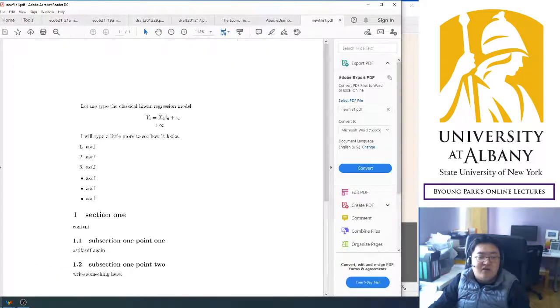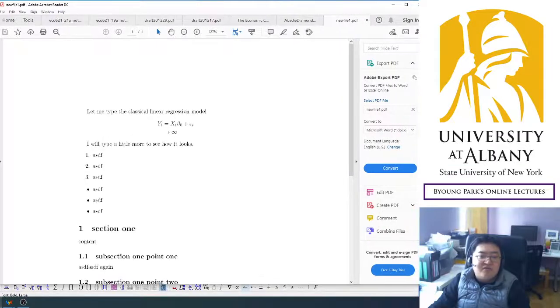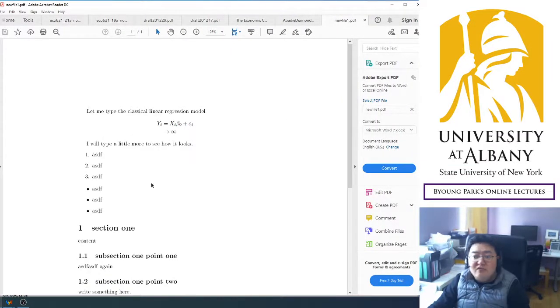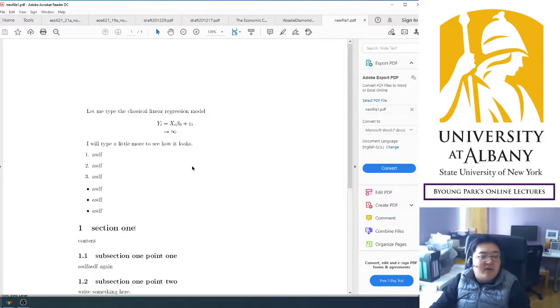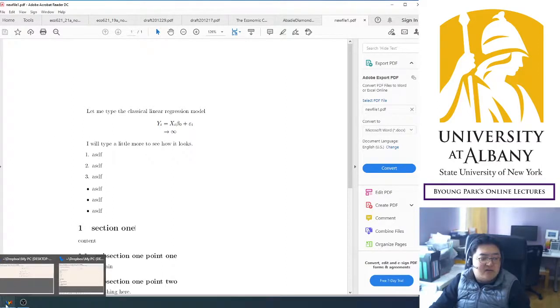This is what you get as a result, right? So the result is exactly what you see, but the font, the sizes, and the basic setups are automatically applied. And the problem here is the margin is too wide, and so on.